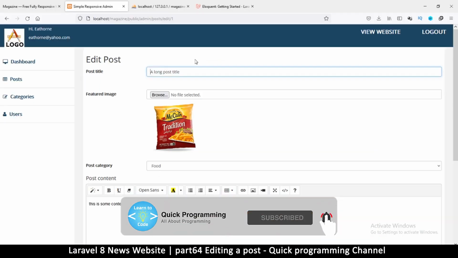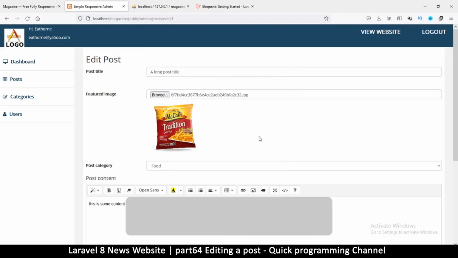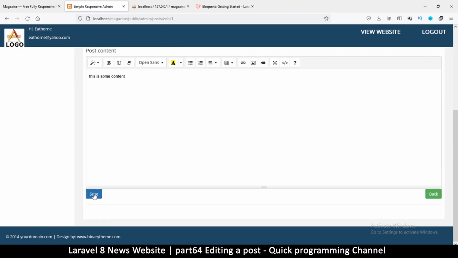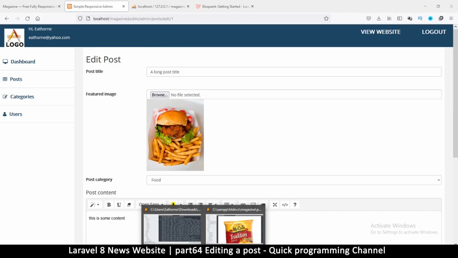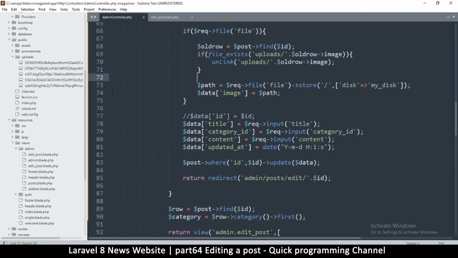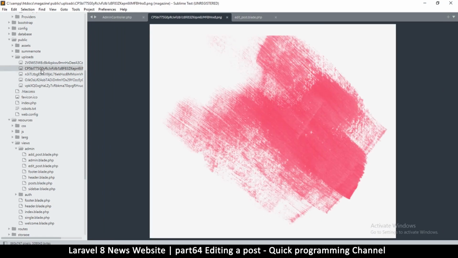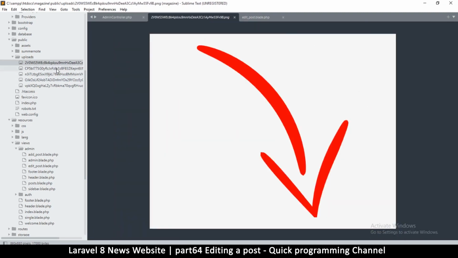So back here, let's try and do an edit by changing to a burger, and let's hit save. Okay, so now we have a burger here, and let's see if we actually did delete this one. So if I check in the folder, you see that the SK, which is this one, is no longer there. So if I close this and try to read all the others, you will notice that the burger, or what was the other one?